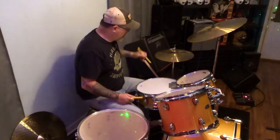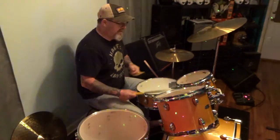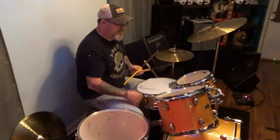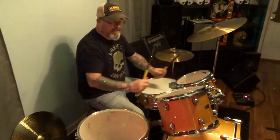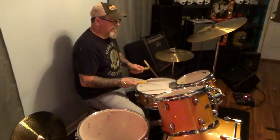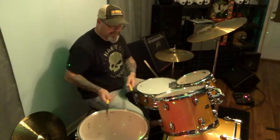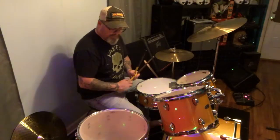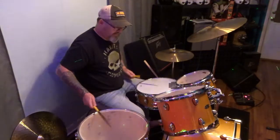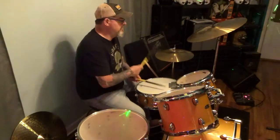So yeah, got my drumstick holder hanging out over here now. That's something I had from my last drum kit and I kind of kept. But yeah, so far it looks pretty good. Probably tweak these a little bit. I like my heads turned in just a little bit, tilted just a little bit, not super tilted, but I like a little bit of tilt. So when I'm rolling around the kit, I can roll around it kind of easy. I do like things close though. And I try to keep my floor tom about the height of my snare, so I can do that, good stuff. And yeah, it doesn't sound too bad.